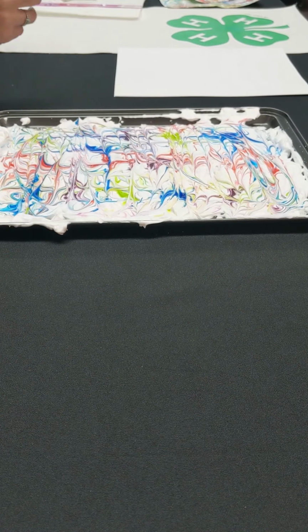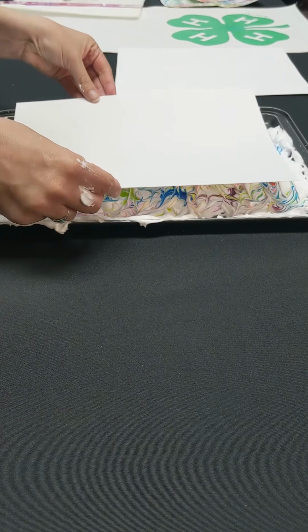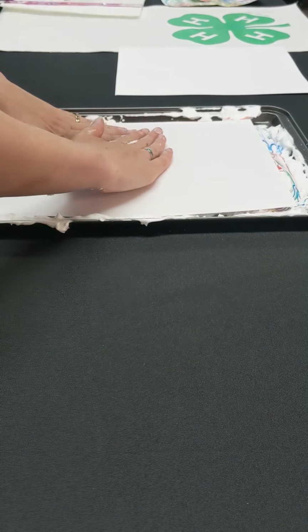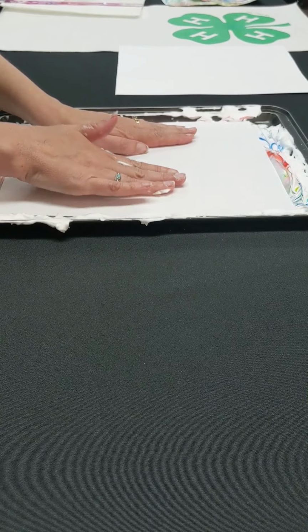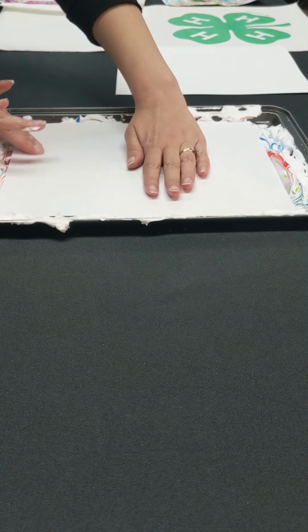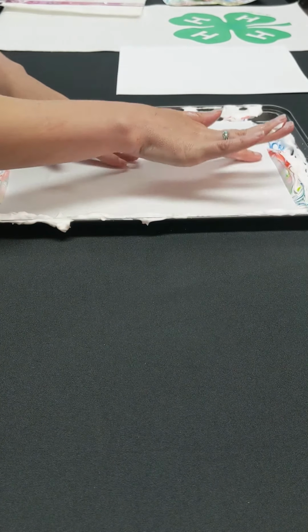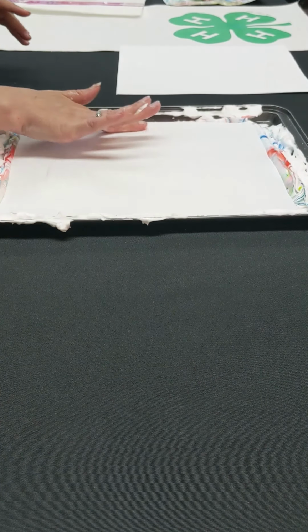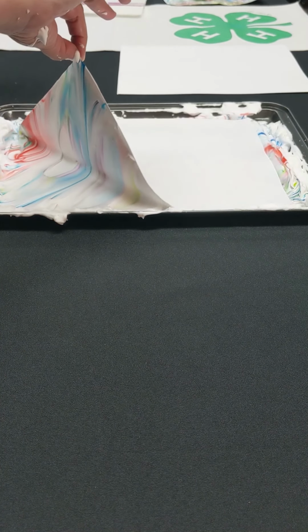There's several designs you can do, and that will show up on your first sheet of cardstock. Okay, so now we're gonna take our piece of paper and we are going to smush it in the shaving cream. So make sure you get it all in there and don't move it too much, just press it down. And make sure you press it down everywhere or it won't capture your color. Okay, pull it up.